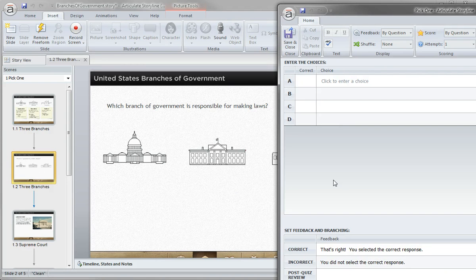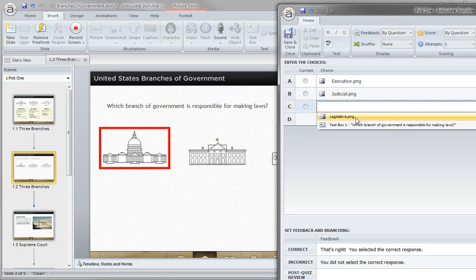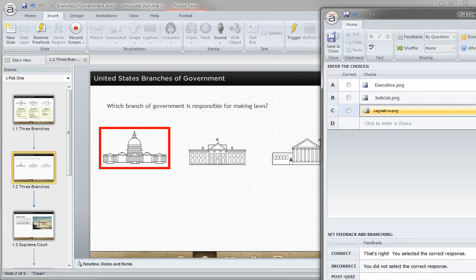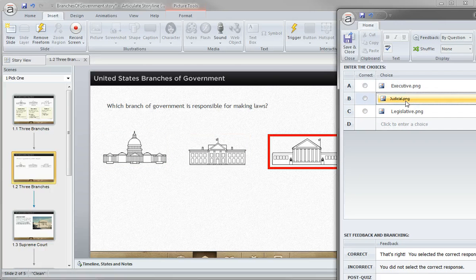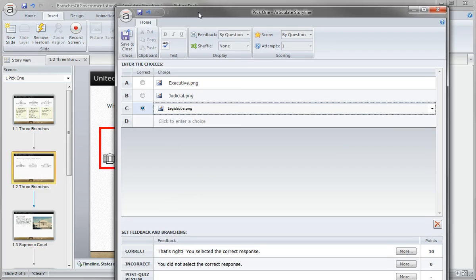If I know I'm not going to use it, just delete it first. You're going to delete it anyway, so just get rid of it. So I'm going to select each of my objects, and you can see that right here, a little red highlight around each of them. And I'm not going to select the text as an option, but I did select each of the buildings, the illustrations. And my correct answer is the legislative, right? And a couple of options here of how we score. Maybe we don't want to score, maybe we want to just provide a default feedback. Totally customize that any way you want.